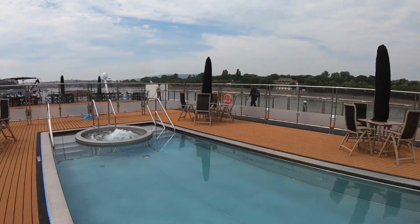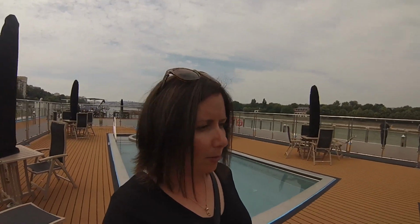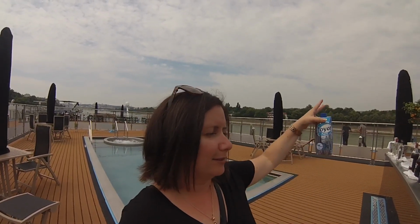My favourite time was when we were going through the Wachau Valley, and there were hills either side, and there we go. Can you see? Jacuzzi going. I never know whether it's the Vacu Valley or the Waku Valley, but the scenery was amazing, and we were in the pool and taking it in. And then I would just nip out if there was something like a landmark that I wanted to take a picture of. I'd just nip out, take a picture, and jump back in the pool again.